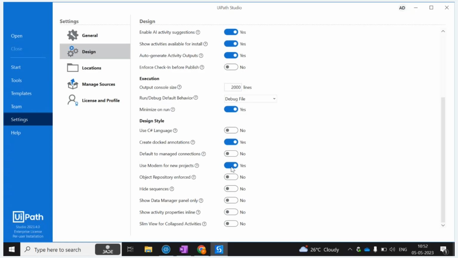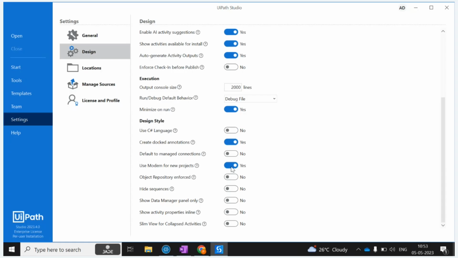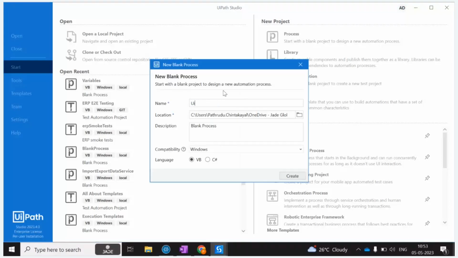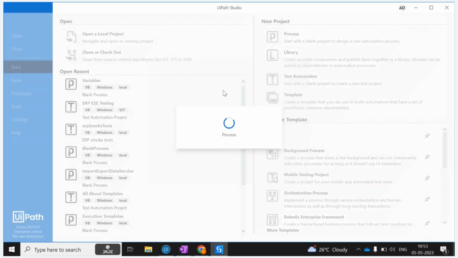We'll come to how we can identify that, and we can do a couple of other things as well. The advantages and disadvantages also, we will look into that. Maybe I feel that it is a disadvantage because I might not know how to do it, but we will figure it out. But there are a lot of advantages. That is the reason UiPath is encouraging the use of the modern design for all your new projects. Okay, let us start with a modern design project only, and let us create this.